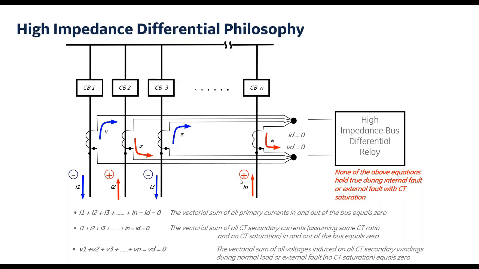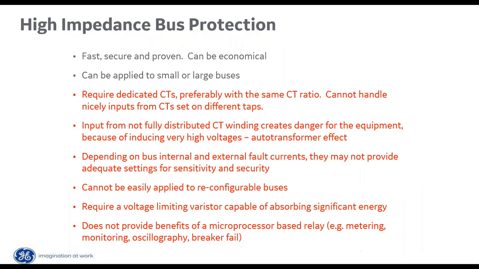So to be able to deal with that so that we don't damage the relay coil, what we do is we put that varistor across the relay coil so that when it gets to a certain voltage level, we basically create a short path, a path to ground for that voltage, to reduce that voltage or keep it within nominal ranges that the relay can handle. So we do need, in addition to the stabilizing resistor, we might also need a voltage limiting varistor.